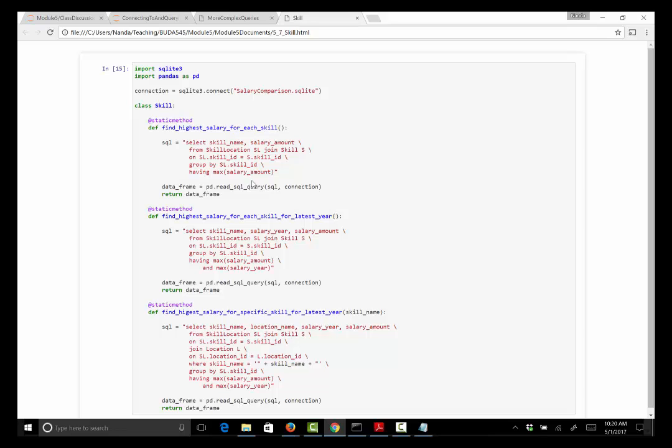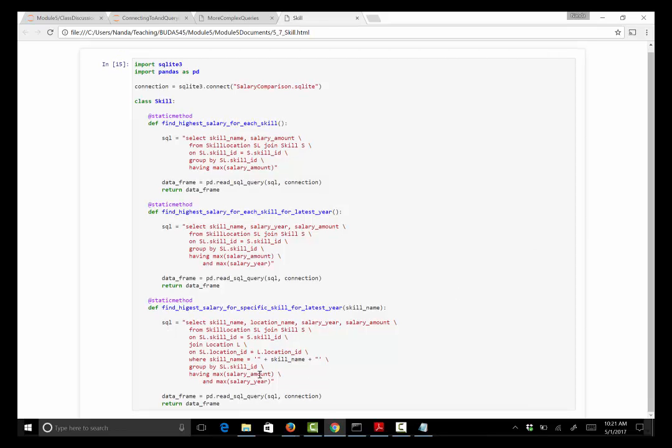Now, you could again use a data frame. In the last module 4, you saw that you could use group by and aggregate operations and methods on a data frame. So I would suggest exploring using the data frame instead of SQL.